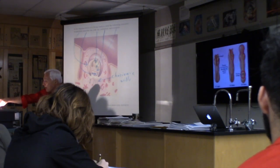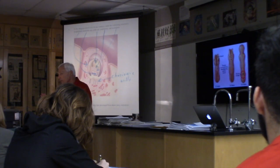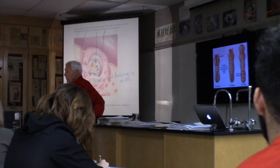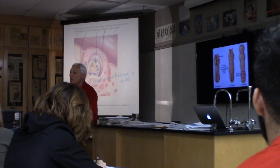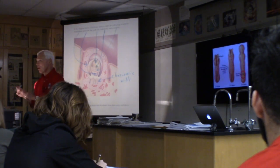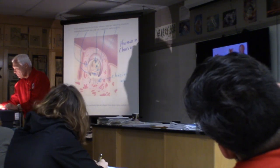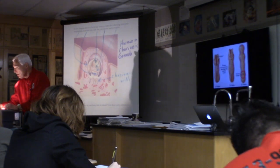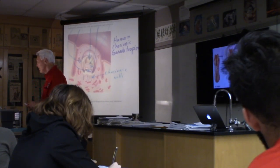The chorionic villi, like I said, make a hormone that tells the uterus to maintain the extra lining and blood supply so that that baby can be maintained through the pregnancy. That hormone, by the way, then gets into mom's bloodstream and ultimately into the urine, and that's the hormone that's detected in the at-home pregnancy test with the strips. It's called, now this isn't on a test, so this is free of charge, human chorionic gonadotropin. Human chorionic gonadotropin.